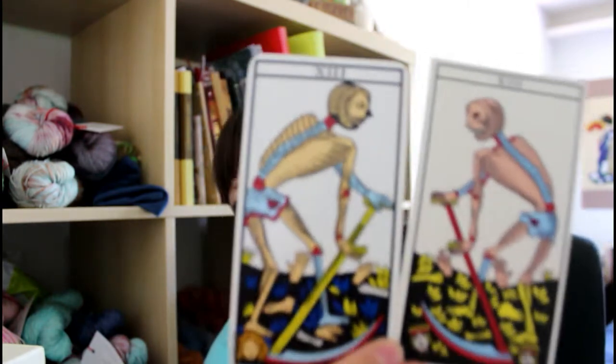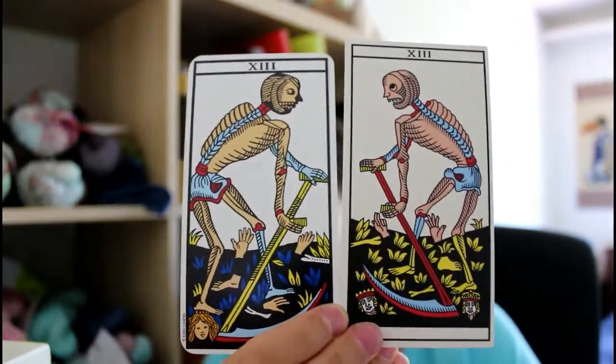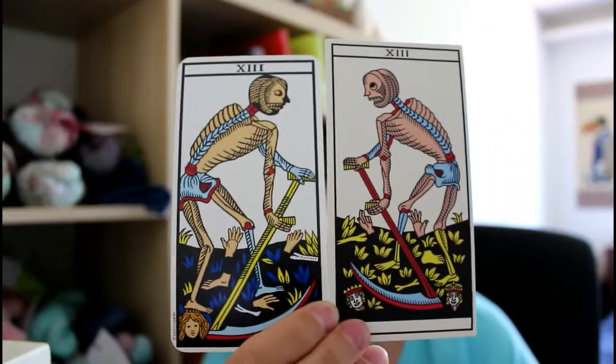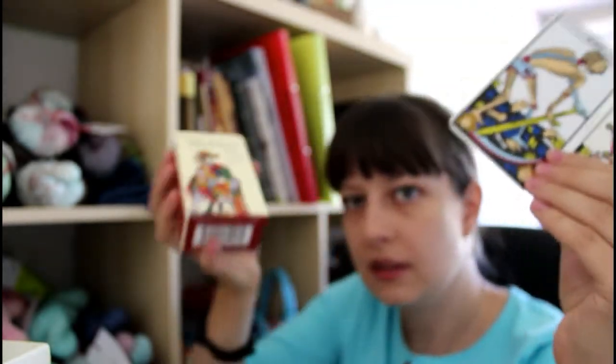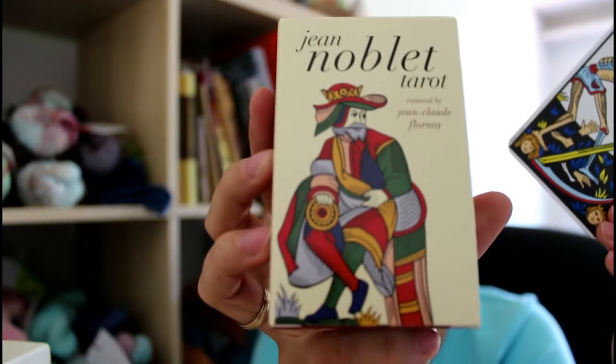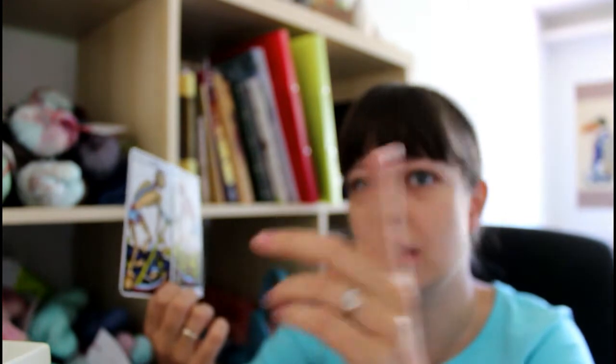Oh yeah, the next card. Here there should be, I suppose, less discussion because we know decks in which the death figure is facing the other direction. Like for example in this deck from 1650s, we also have a death card facing... wait a minute, I see things mirrored there, so I get confused. Yeah, so on our Conver tradition decks, it would be right side, and in this deck and in the Noblet Tarot, it will be left side.